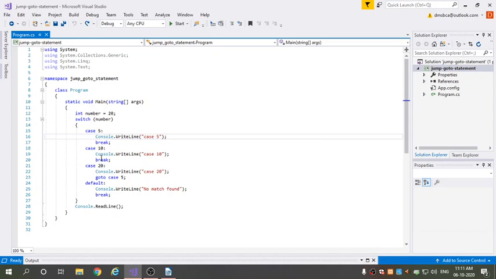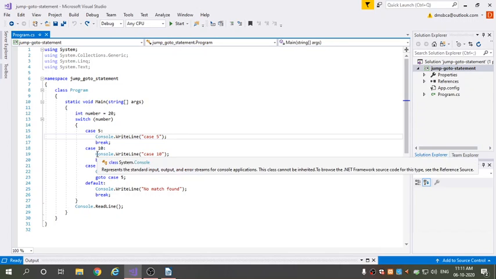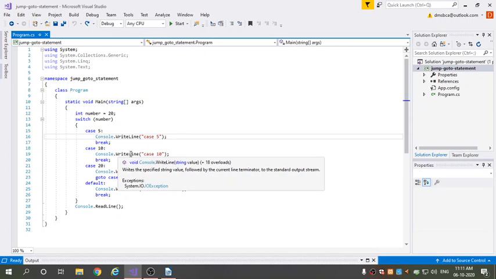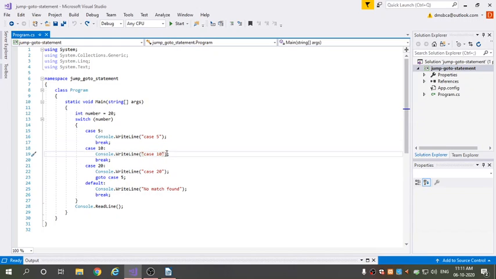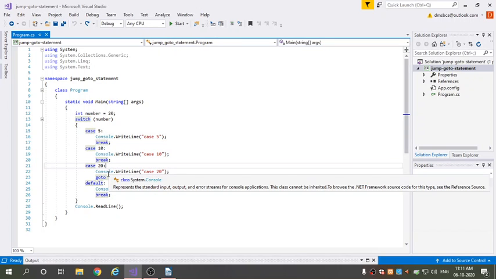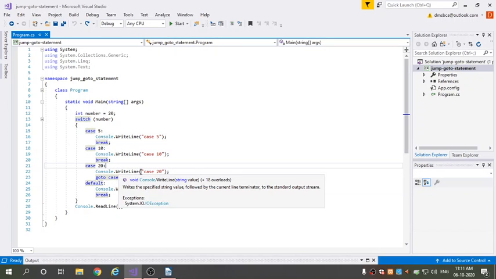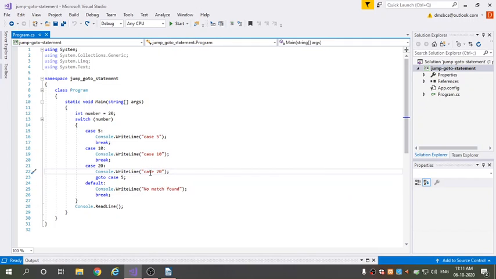Case 10 colon, Console.WriteLine in brackets in double quotes "case 10", semicolon, break semicolon. Case 20 colon, Console.WriteLine in brackets in double quotes "case 20", semicolon.